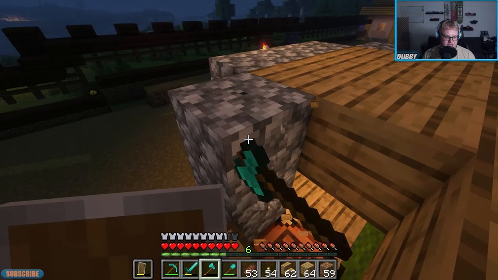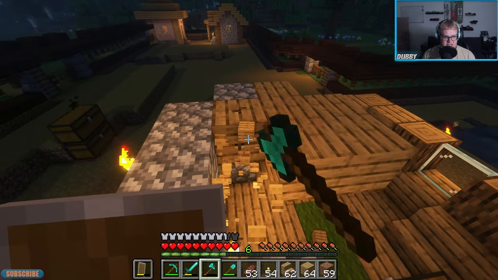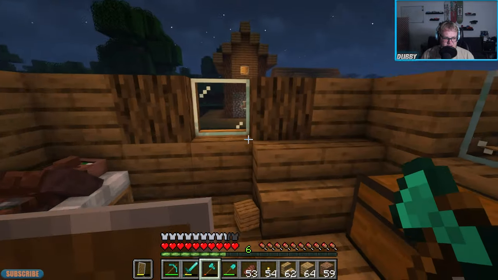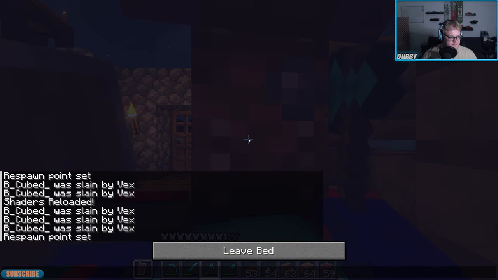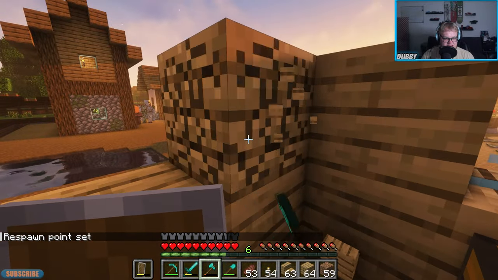Now, where I put this, that's the wrong block. Where I put this apartment is, honestly, I'm probably just going to put it right here. It's a decently sized footprint, but it's not massive. Get out of that. Let me sleep. Let's make it day. Slain by Vex, slain by Vex, slain by Vex. That's all it says.